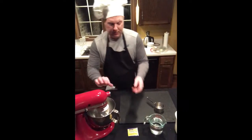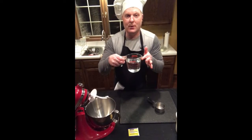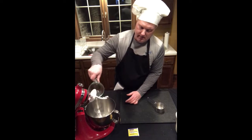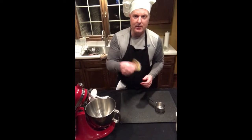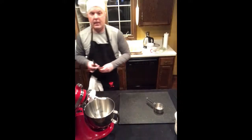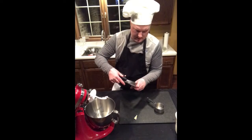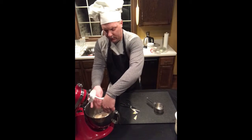And so I start with the water. I got 1 2/3 cups of water, lukewarm, not scalding hot, just medium warm. And I'm gonna make about a couple pounds of pizza dough, and then 1 package of yeast. Yeast goes in.